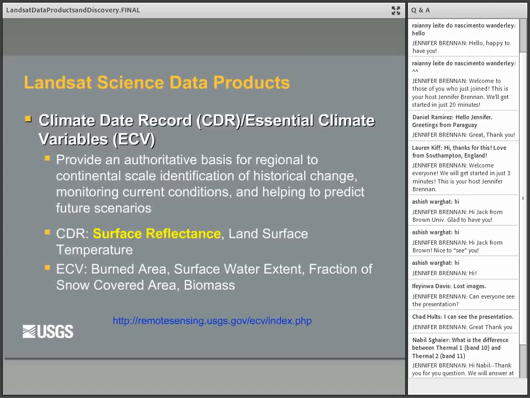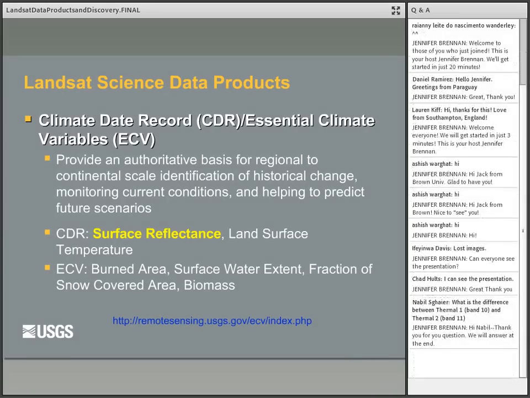Now, we'll talk about Landsat science data products now. We currently have some climate data records and essential climate variables that are either available or being worked on. What these do is provide an authoritative basis for regional to continental scale identification of historic change, monitoring current conditions, and helping to predict future scenarios.